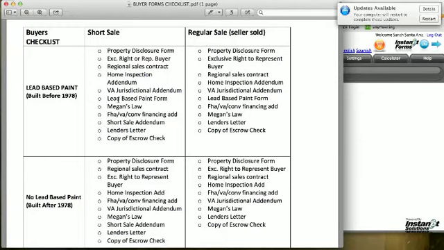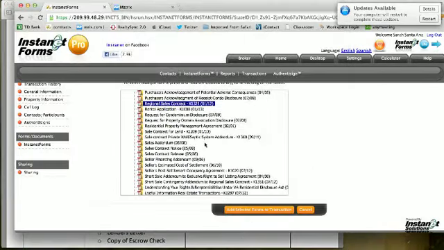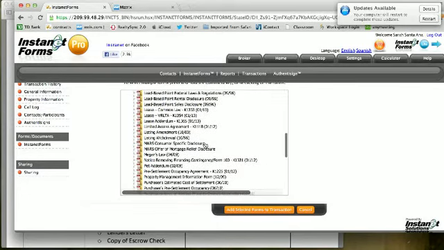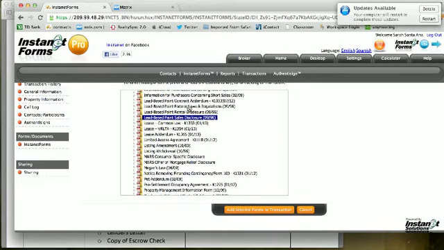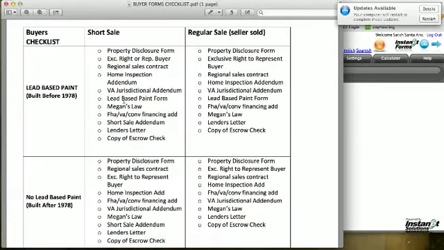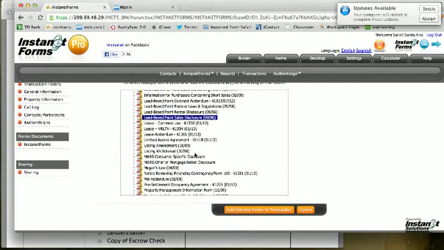We do not. All right, because this is lead-based paint, we're going to need to add that lead-based paint. So let's go with our lead-based paint. Lead-based paint sales disclosure. If you want to put the federal laws and regulations, you can. I don't usually do that. This one up here is a lead-based paint contract addendum, which means you're testing for lead-based paint. Most people don't test for lead-based paint, but it's certainly their option. Most of them just want the disclosure. Okay, if they tell you they want to test for lead-based paint, you need to add this one as well. Okay. All right, Megan's Law. Anytime you're representing a buyer, you need that Megan's Law.